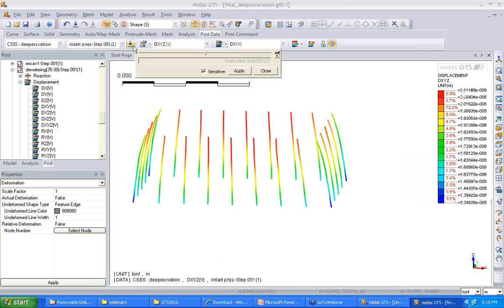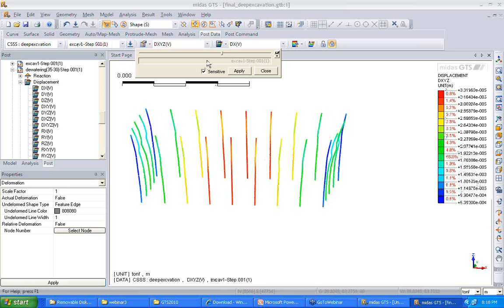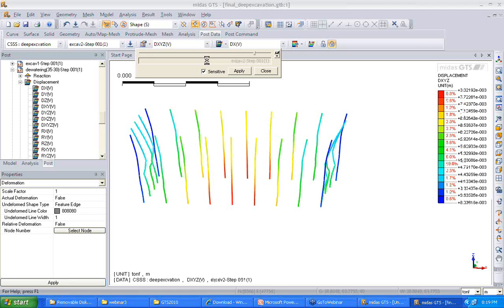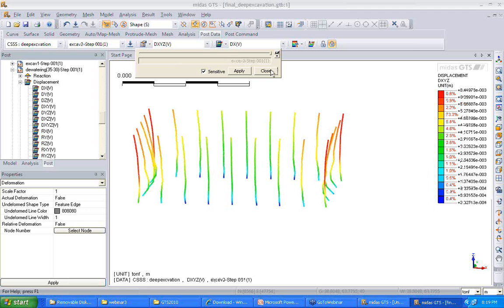The piles are installed, and this is due to the Rankine pressure, or the passive pressure of the earth, that is pushing the piles inside. Now we have strengthened the piles using our strut elements, the retaining walls, and the piles have been strengthened. Similarly, we perform other excavation stages.